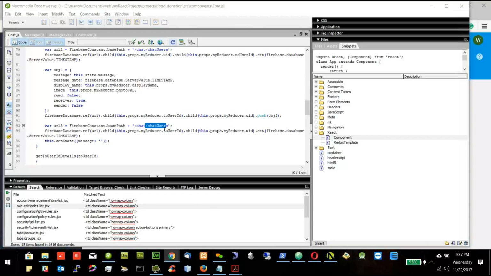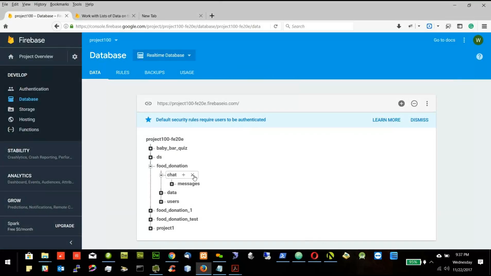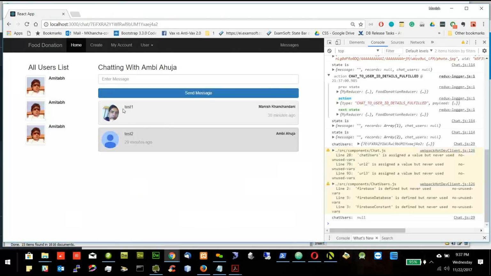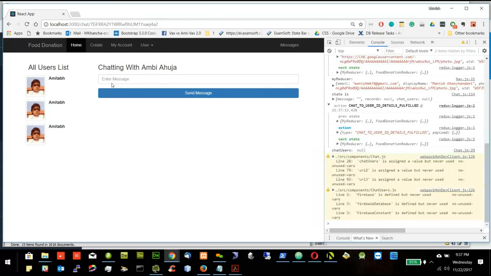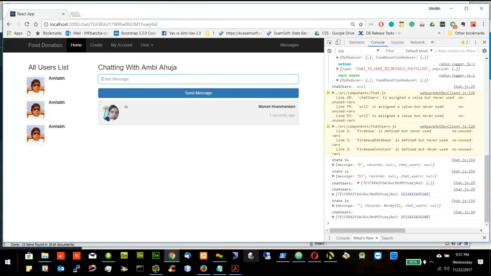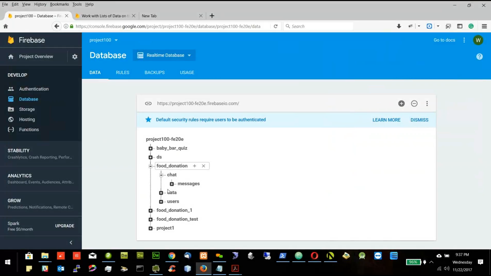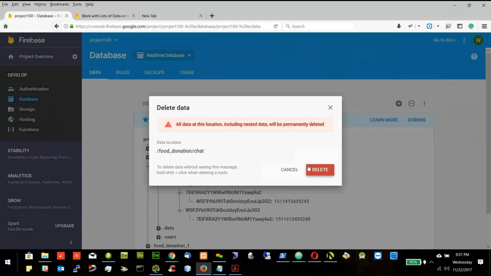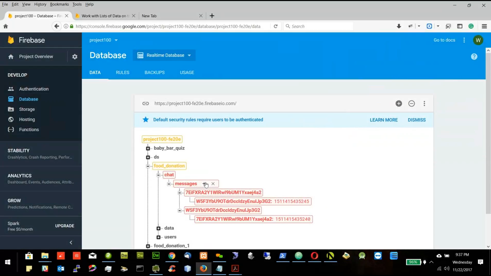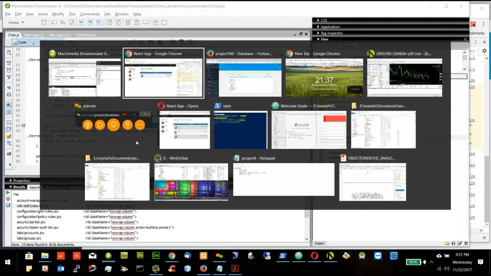So now if I delete this part, let's delete this one, and I'll refresh this one. So right now I don't have messages. If I put hi, and if I go to the here, still I don't see the one. Okay, let's delete again. Let's see what is the problem with code.